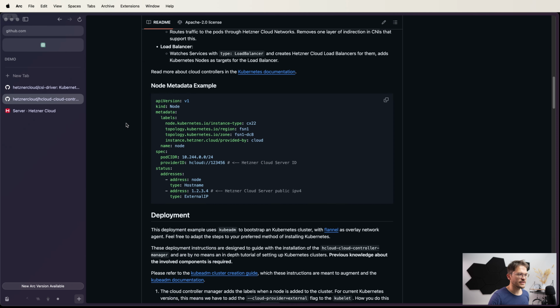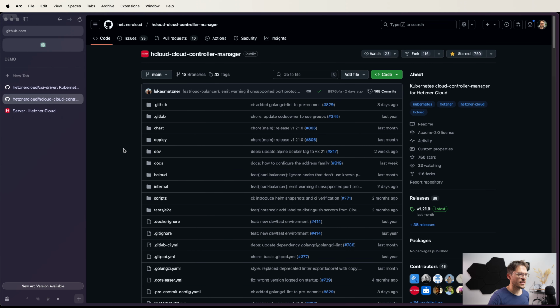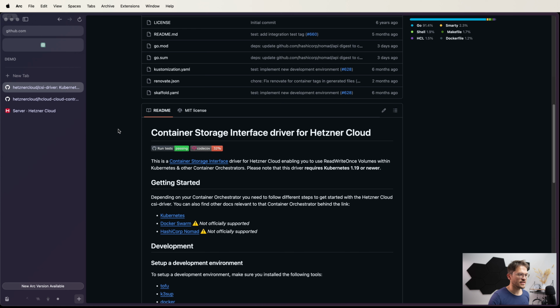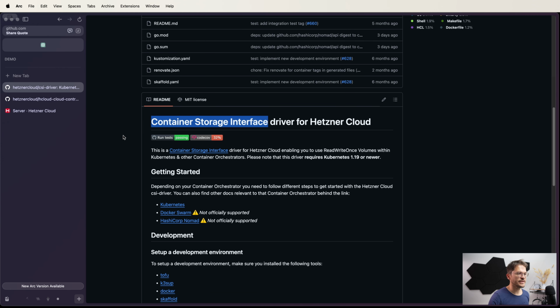And what this, for example, will be doing is when we create our Kubernetes cluster, we add some ingress controller. It will automatically for us create the Hetzner load balancer, which is pretty amazing. And the second thing that we want to have is the CSI driver. And this is the container storage interface. So this is basically a default from Kubernetes.